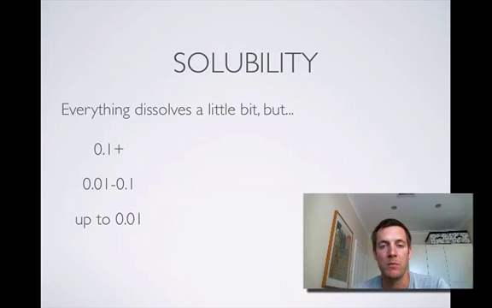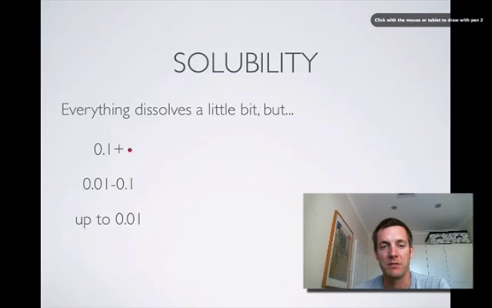Okay, what does solubility actually mean? Well, this can be a little bit confusing because even substances that we don't think dissolve actually do dissolve to a tiny extent. They might not look like they're dissolving very much, but a few particles will always dissolve. So when we say something's soluble or insoluble, we're talking about shades of grey. We're not talking about black or white.